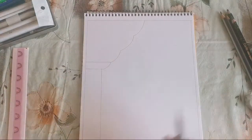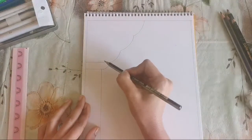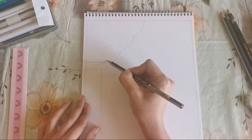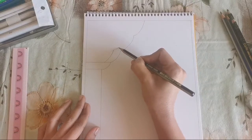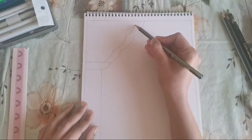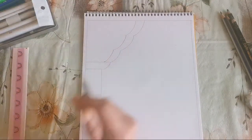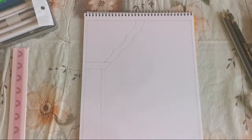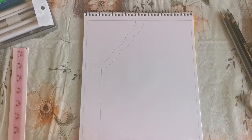Okay, now let's focus on this part. Once you're done with those three, leave some gap here. Again, I'm making one more set just for the thickness of this. So our pillar is done.